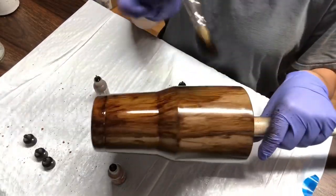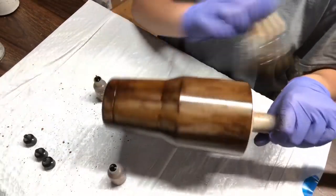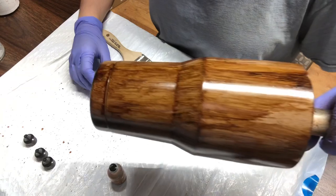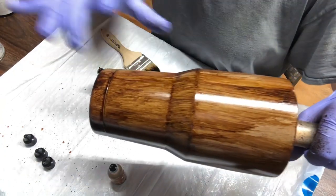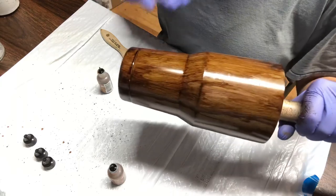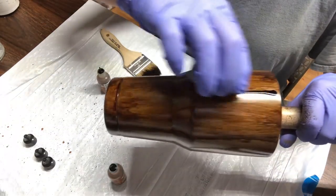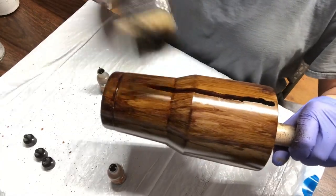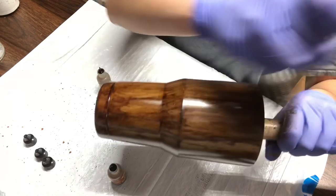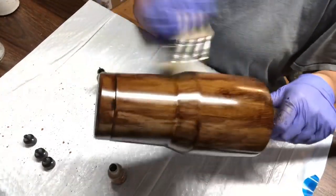Sometimes it leaks a lot but I just got a big spot covered using ginger. If you don't like the lightness, you can put ginger all around the tumbler and then fill in the little spaces with teak wood — it creates the same effect as going back and forth. This is your tumbler and you can play with it the way you want.